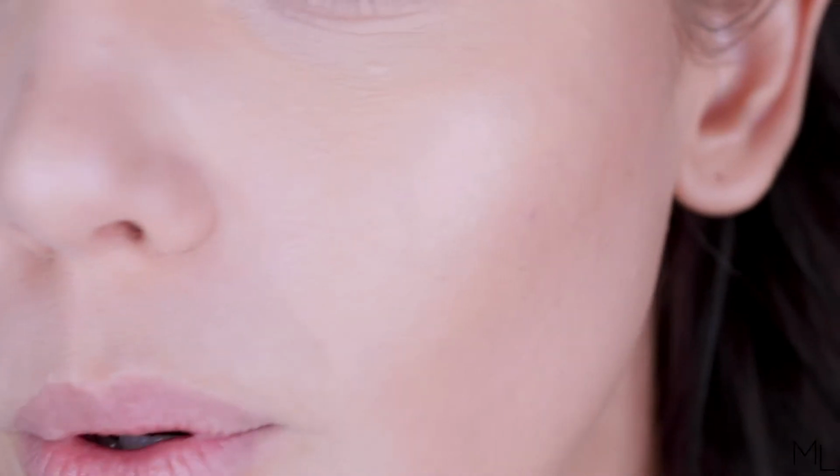Okay, so this is just my T-zone set with the light under eye blurring powder. Let's get up close and personal so that you guys can see. Look at my pores even.